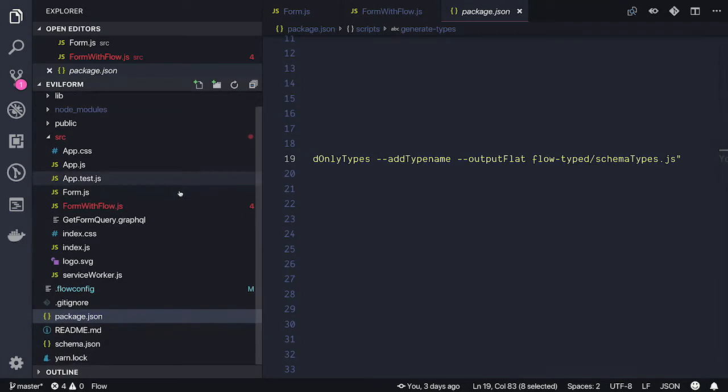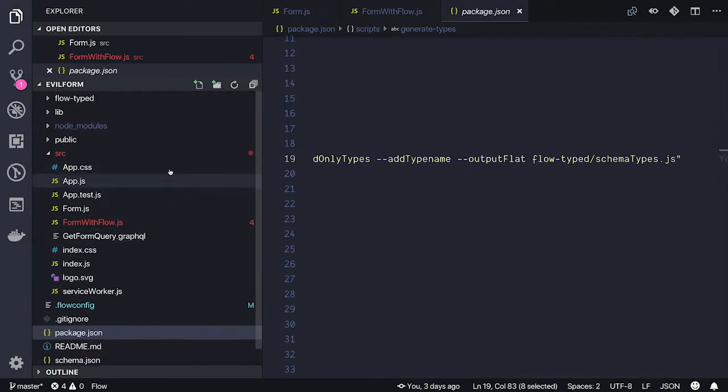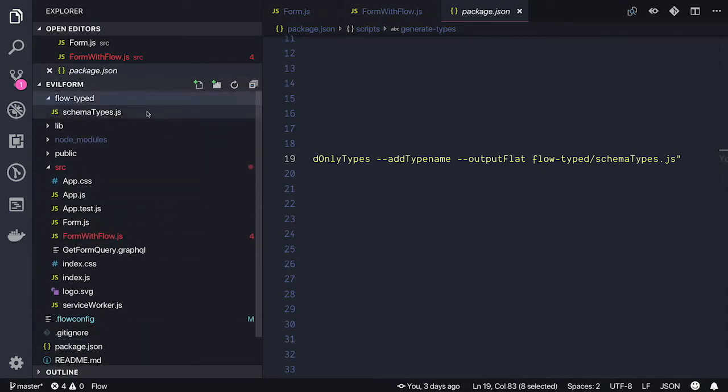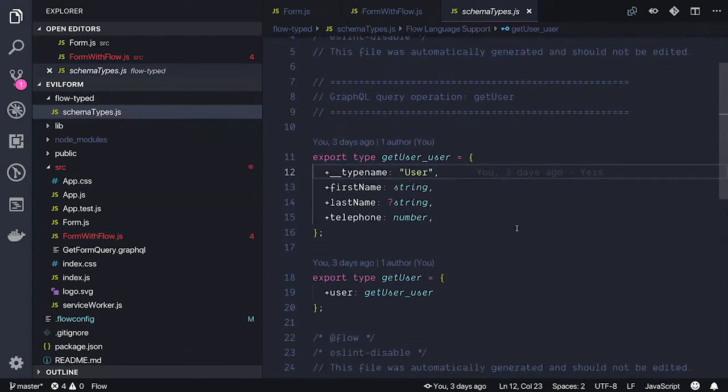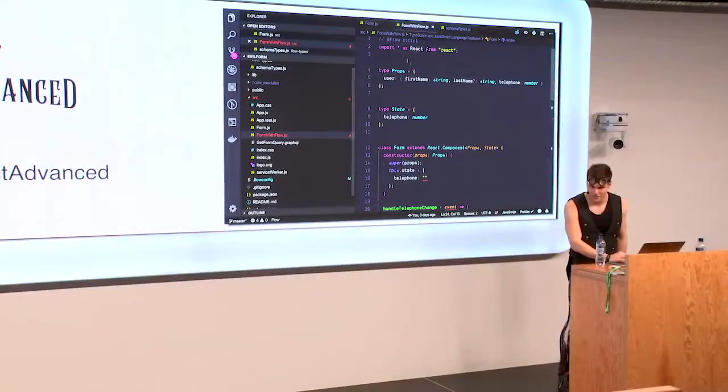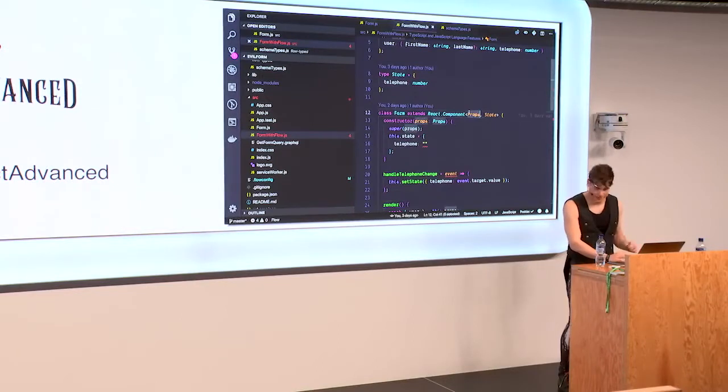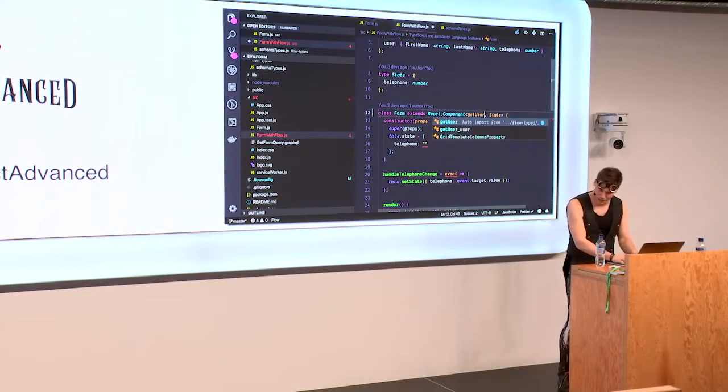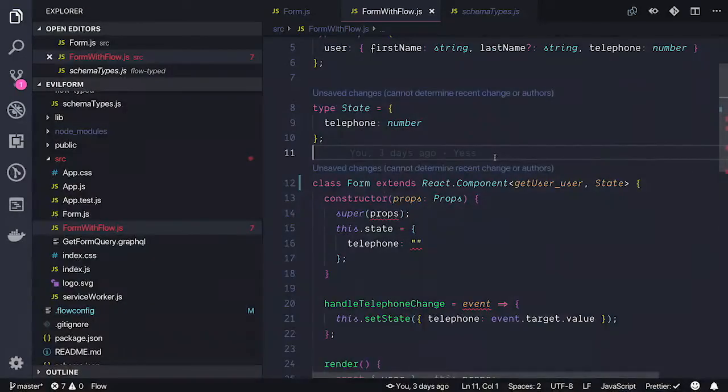And now, if we actually look at what it generates in flow-typed, you can see it auto-generates us amazing, ready-to-go, expertly read-only types. And we can run this as often as we want. You can put it as part of your CI process. Now you don't have to maintain the types. And because this is flow-typed, it's already in the global space. So instead of having to write the props yourself, you would just do GetUser. Oh yeah, and you get all the good stuff for free. Hooray!